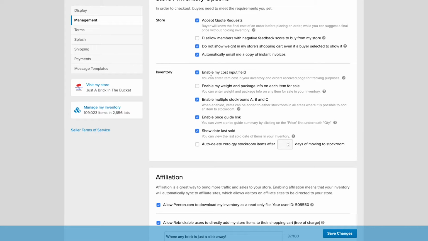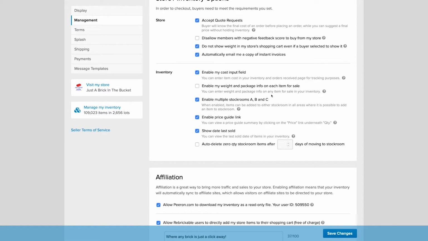Now, it's hard to do this because when you have lots mixed together, some pieces cost more or less than other pieces, even if it's the same exact piece, when you put it inside of your inventory due to it coming out of different sets, or a pick-a-brick cup, or whatever it is. So you're able to input this cost or enable this cost field, and that helps you track expenses. We have ours turned on at the moment.